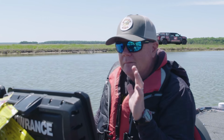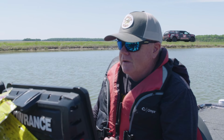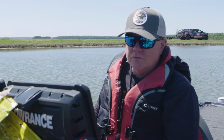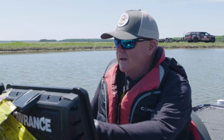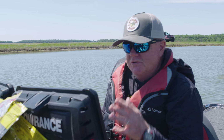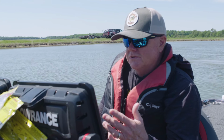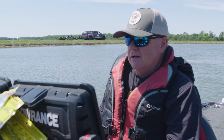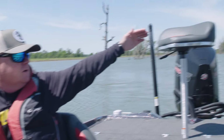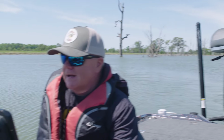My gut feeling is telling me spinnerbait. I feel like these fish have probably spawned, and a spinnerbait is an awful good bait to throw when you have a lot of cover around. I like a thunder cricket if there's not as much cover, just the vibration of it and everything, but those blades on a spinnerbait work just as effectively sometimes, and it's an awful good bait around cover. And as you can see, there's timber and things like that. You go on around, there's other types of cover, so I just have a good fit.